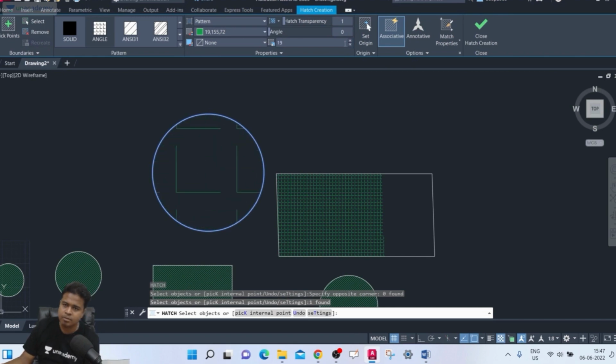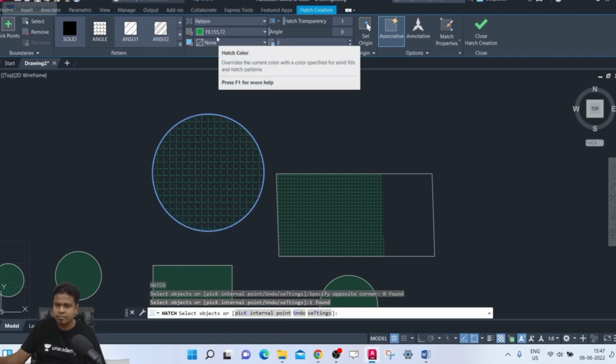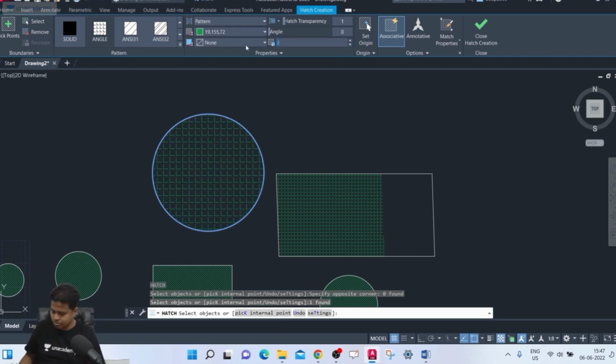If you put it 1, it will be like this. 2, it will be even bigger. Suppose if I keep 0.5, that will be very small. If you do it 0.9, it will be like this. If you do 2, so it will be like this. This is how the scale works. I hope you got my point. Keep it 3.